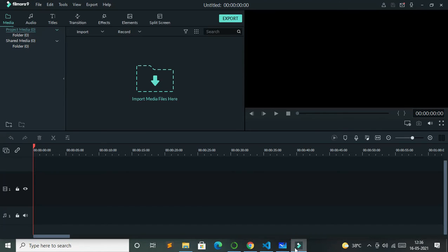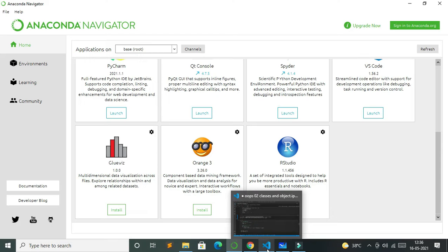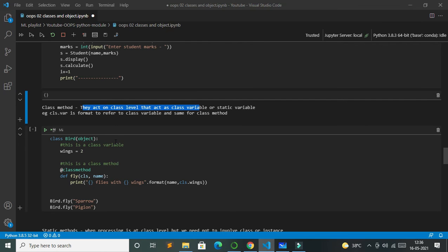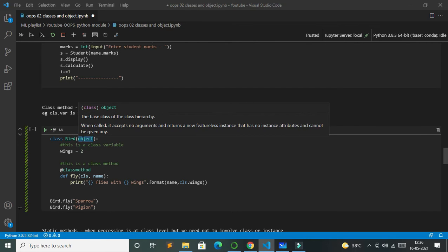All right, I will be cutting all of these so that I can go straight here. Let's see what we are going to do. We are going to make a class called Bird, and we are passing object, which is the default base class of the class hierarchy.